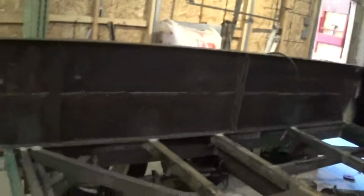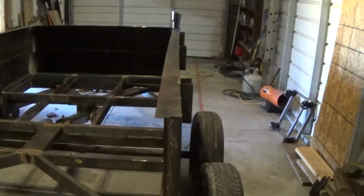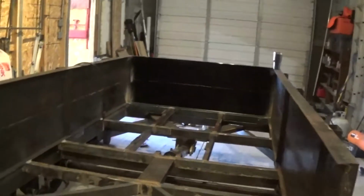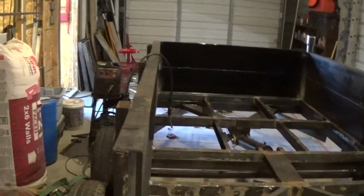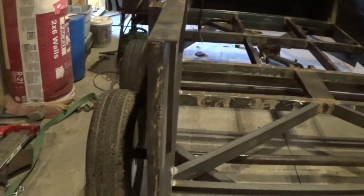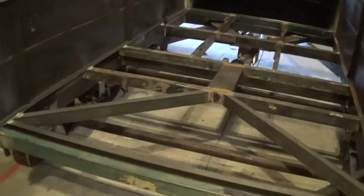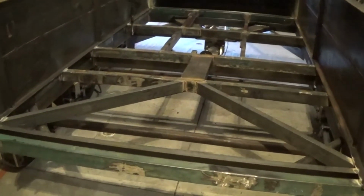I say pretty good. This is largely recycled material, so it's not flawlessly straight. As you look down there, you see a slight bend to it. These have been welded, cut, and it's a bit of a challenge to get them lined up again. This one had a little different S shape to it, but overall, I think it's perfect, and the word "perfect" in my mind means good enough. So I'm not going to go flawless or without blemish. I'm not going to say that, but I think it's perfect enough.